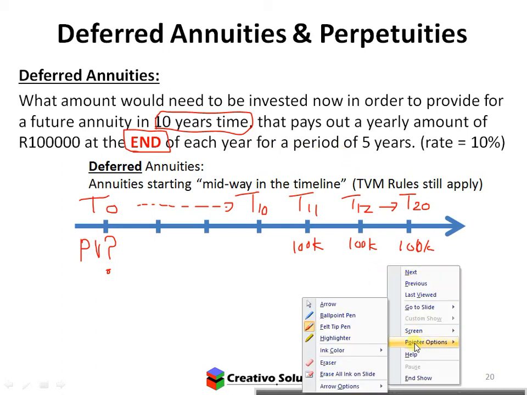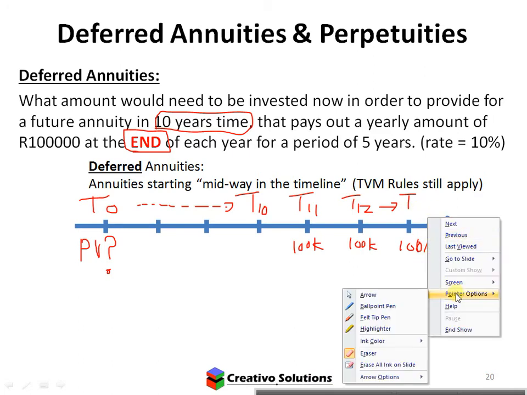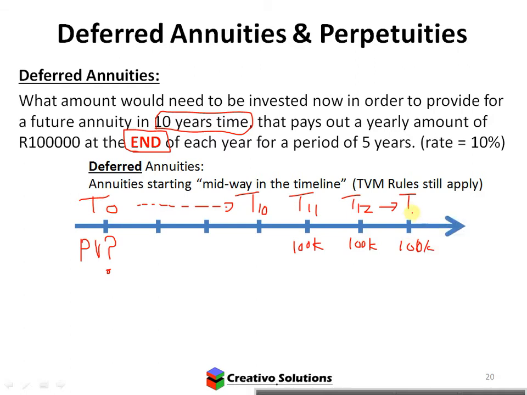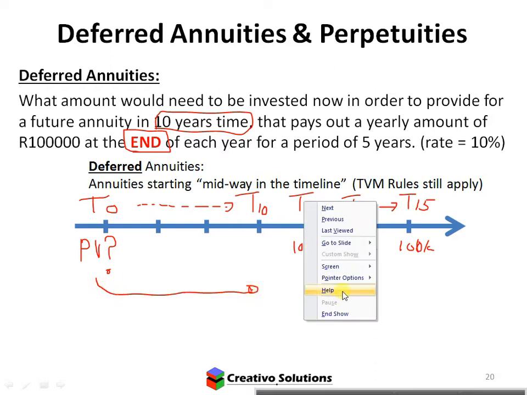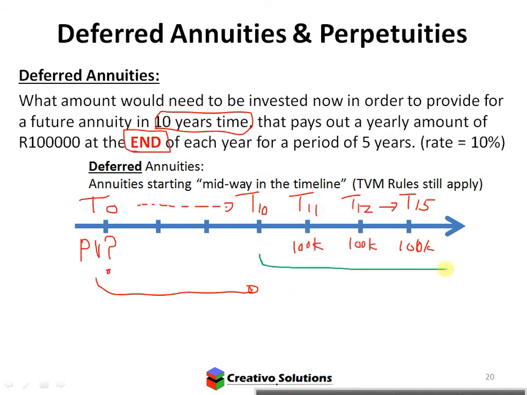That was incorrect, I think you might have given the right answer then. Sorry, 5 years, so 15 each year. So T11 will be the first, then T12, T13, T14, T15. So if I look at this, do you agree this isn't an annuity, but this is an annuity? Do you agree?